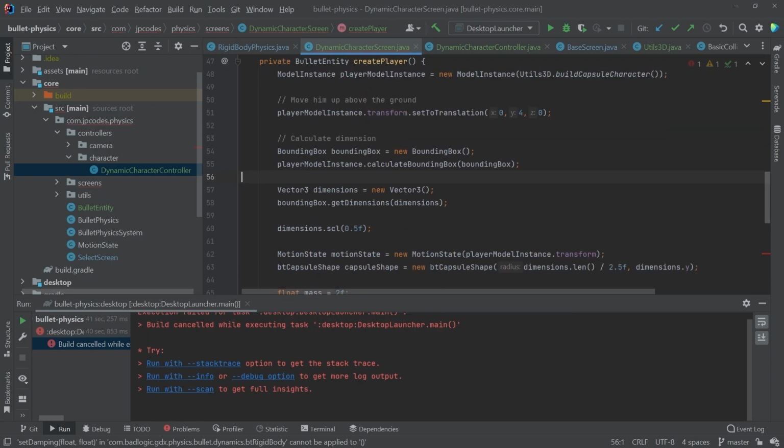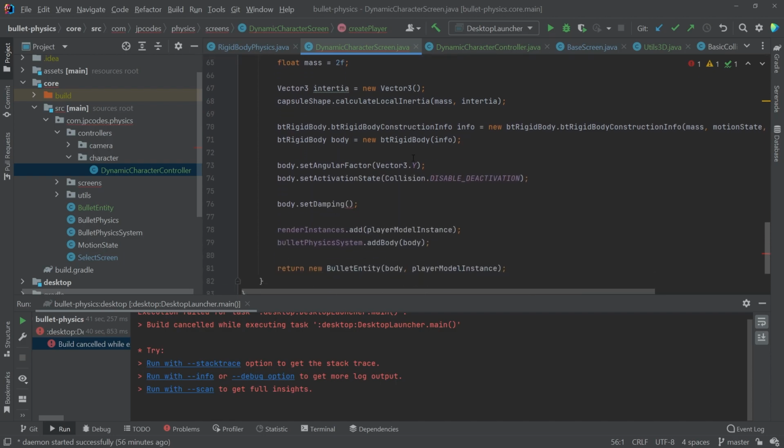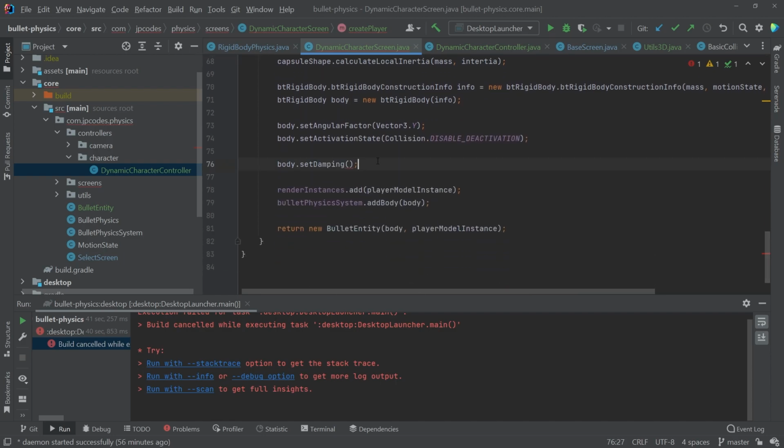But for this case, we want the damping to apply regardless of if he's on the ground, if he's not on the ground, if he's colliding with something, if he's not. And that's what damping is going to do. It's kind of like friction, but it doesn't need to be colliding with another body. But it's going to slow things down for us, almost like applying a counter force to our forward velocity and our turning as well.